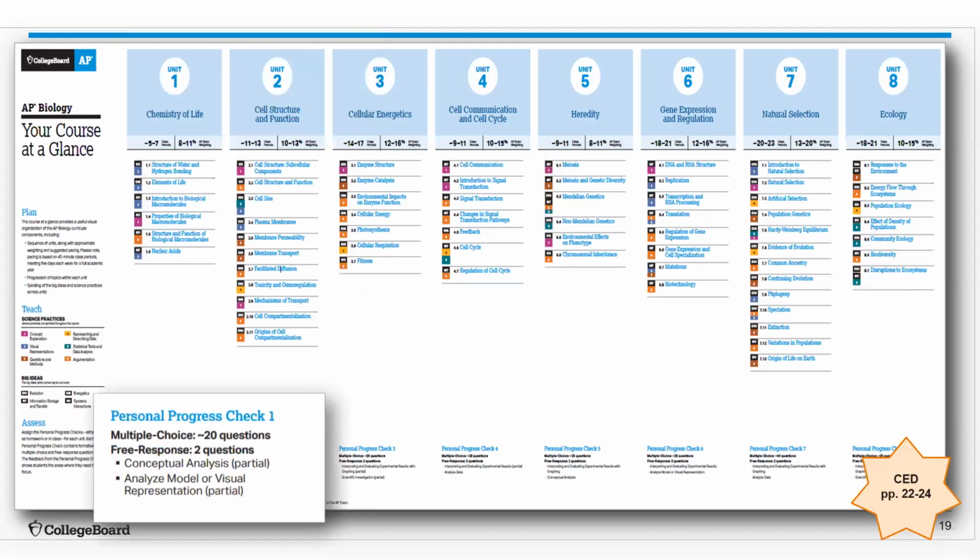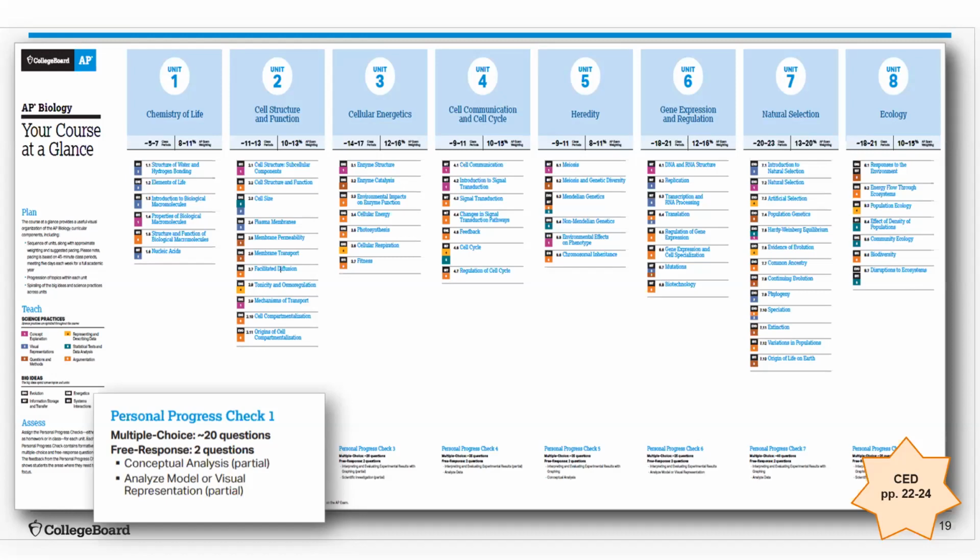Okay. At the bottom of each unit, you have the information about the personal progress check that you can find in AP Classroom. And we'll talk more about AP Classroom later. The personal progress checks, I personally like to assign them about 4 or 5 days before my students take their unit exam on that particular unit. So they can go through the personal progress check, verify what they know, see what they need to work on a little harder, and then have time to come back to me and get extra help, extra instruction from me where their weak spots are.